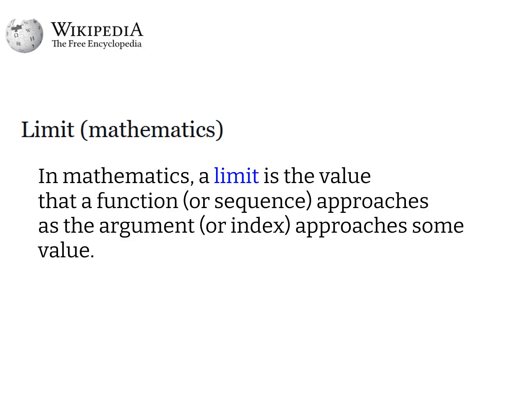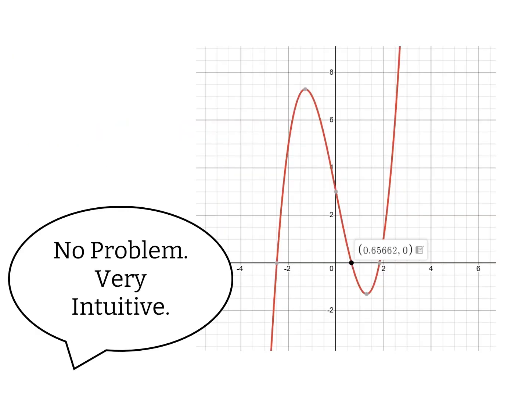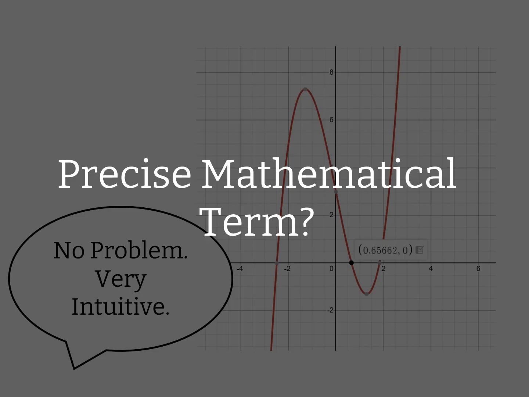According to Wikipedia, in mathematics, a limit is a value that a function approaches as the argument approaches some value. But it sounds like a repeated explanation. When we are only dealing with one-dimensional real-valued functions, it feels like we can always just look at the graph. Then we say in plain words, as x gets close to c, f(x) gets close to L. But how can we turn this intuition into rigorous mathematical language?